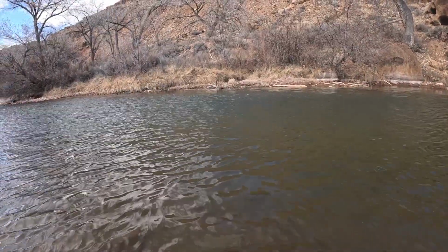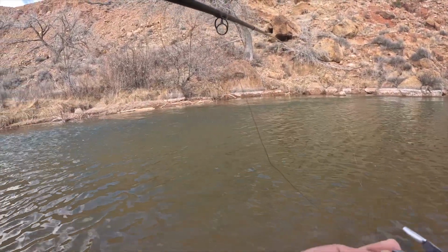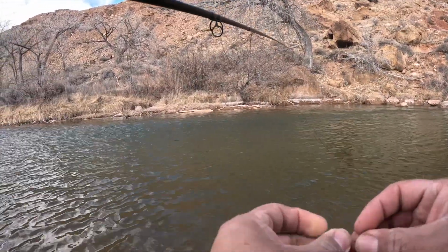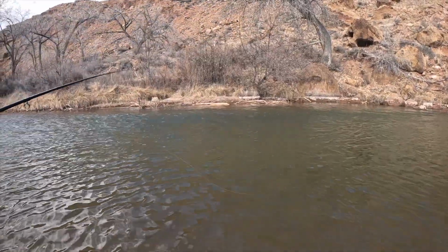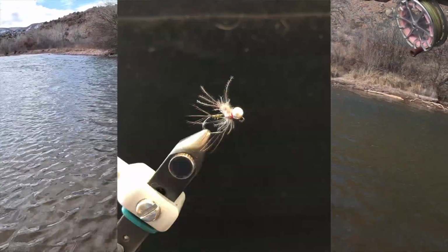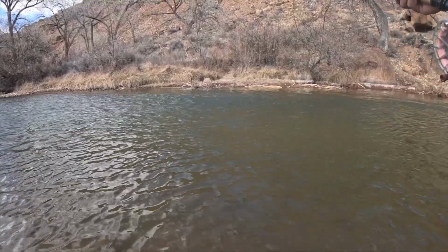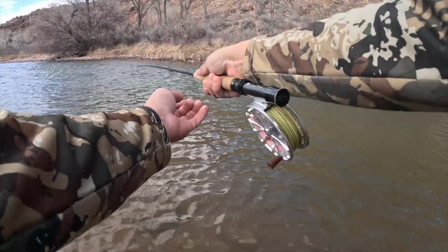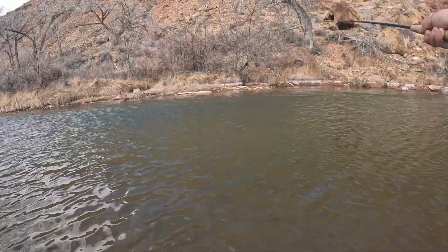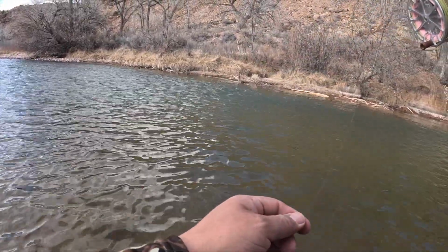Let me go ahead and change that point fly. Go a size up. So I went to a size 14 May I See You nymph. So just giving it a little bit more. That size 14 has a 3.3 mil bead, so a little more weight, a little more ballast. Try and hold the position of the flies a little bit better in the water column. But as well, I know this water down here is a little colder, so we may not see too much activity from these fish, just in general.